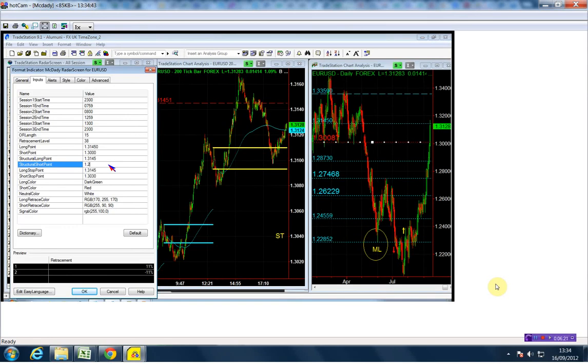Okay, so for the euro dollar, we are going to be buying it above the structure point, which is 131.45. It's going to be our structure long point and our stop. On the short side, we're going to go short below 130 even, and you can see here on the daily we also had a buying signal at 130.08, so actually both of them coincide with each other. So this adds to my level of confidence in being short below the 130, and my stop is going to be 130.30, and my structure short point is the 128.73. Okay, that is the euro dollar. Let me save that.